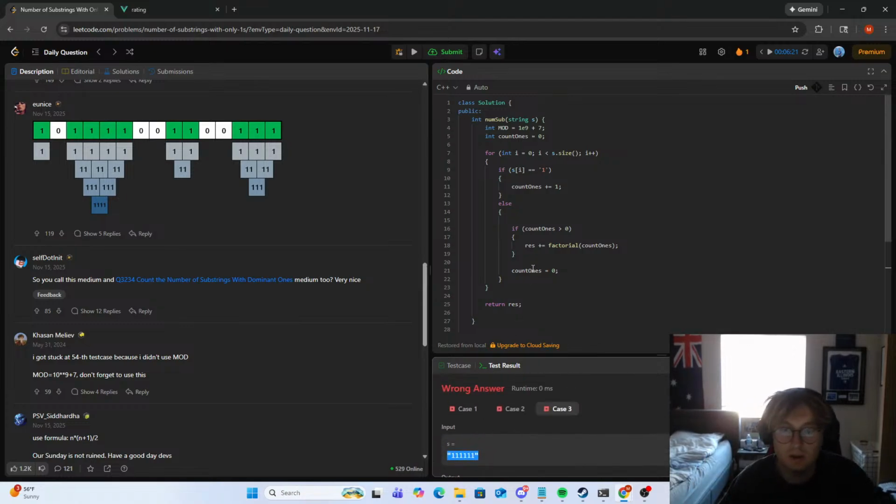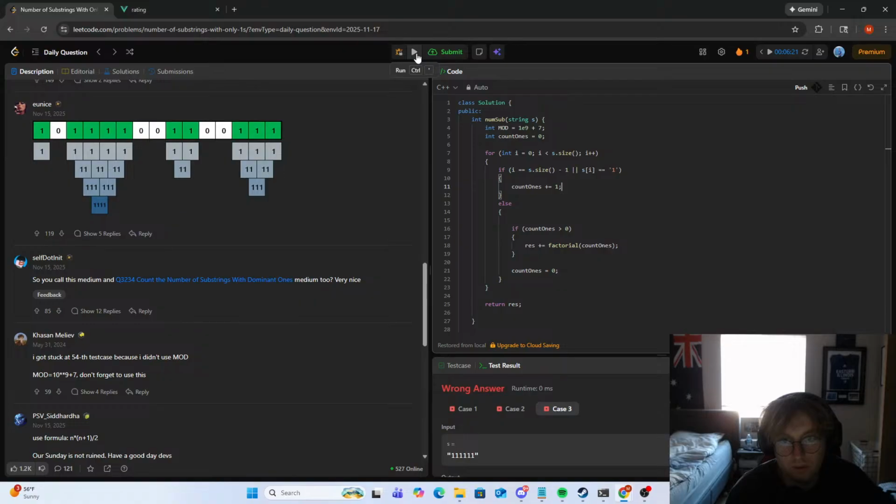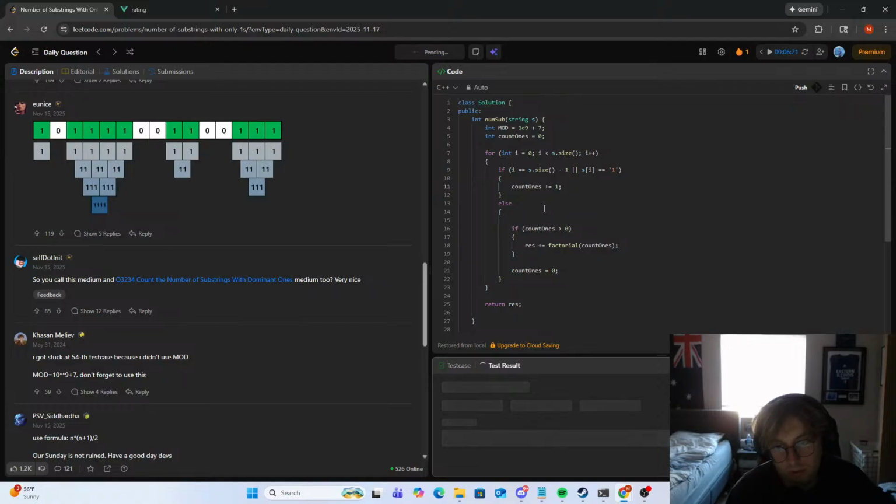Well, if I is equal to s dot size minus 1, or... no, hang on. I know what it is.